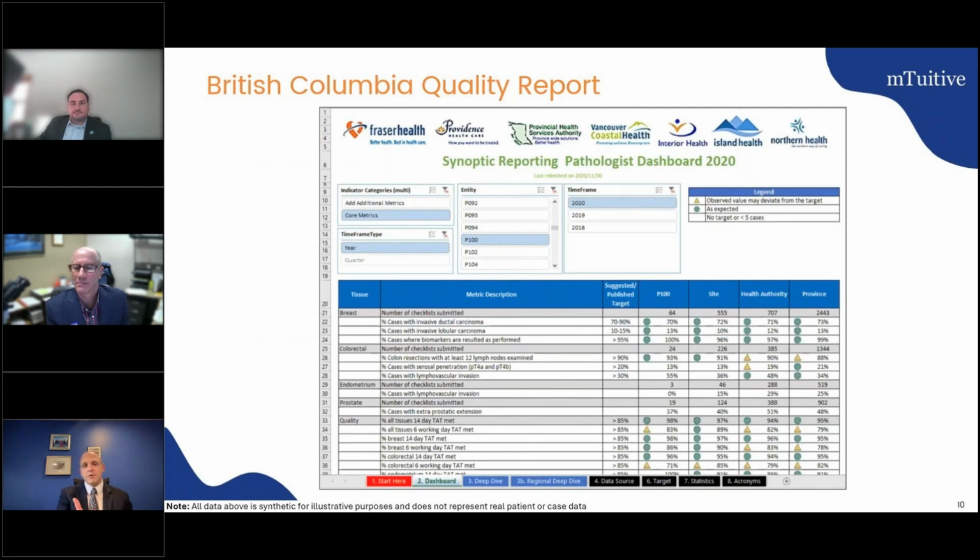So this is an example from one of our customers, the province of British Columbia, one of the probably largest implementations of synoptic reporting in the world, where the whole province has been using CAP standardized data through mTuitive for years, and all their different health authorities and labs throughout the province store their data in a central database.